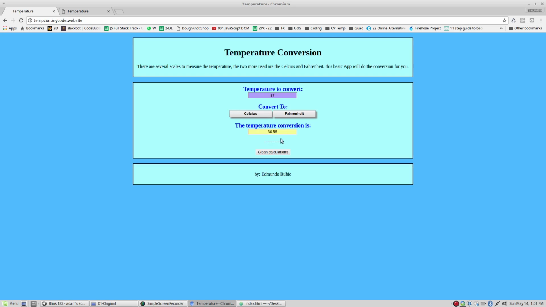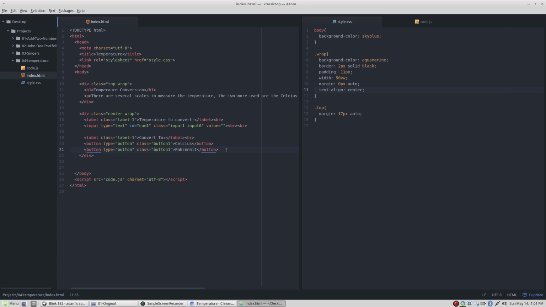Next thing that we need to do is another label and another input box. And this is very similar to this part right here, so I can just copy and paste the text. Before we do that, I need to add a couple of breaking lines.